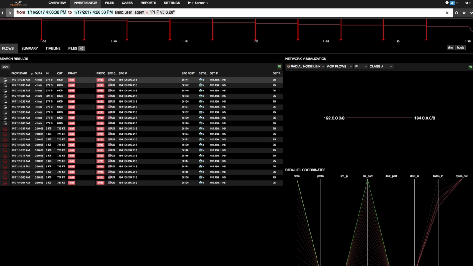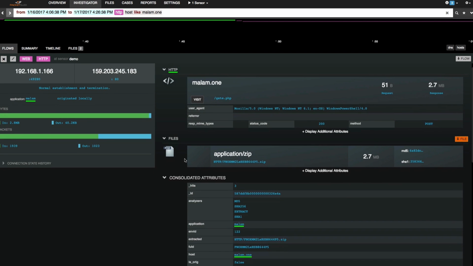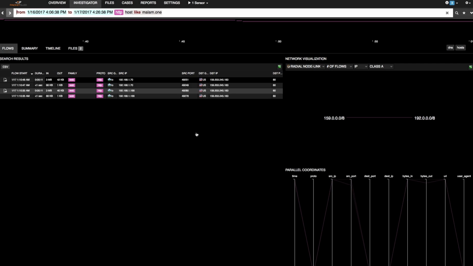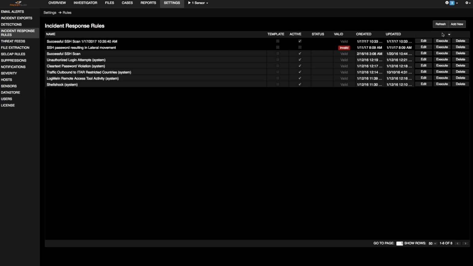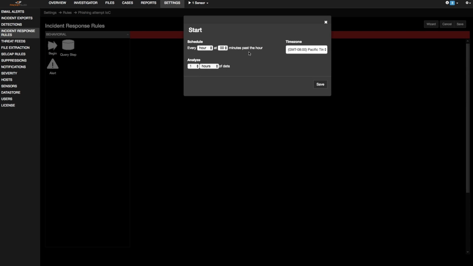Let's drop the malum.1 hostname into Packet Sled, which will bring back any hosts that have visited the URL from the script and have likely executed the VB script on their machine. As we inspect the flows returned with the positive hit on malum.1, you can see an external connection to malum.1 with a PHP URI and a user agent of PowerShell with a successful connection. Let's save a case for this new campaign and quickly build an IRES rule to discover any other campaigns similar to these.